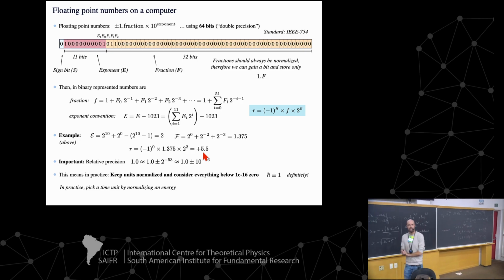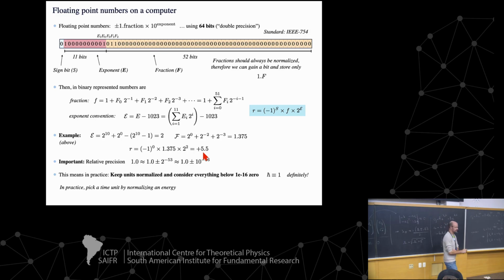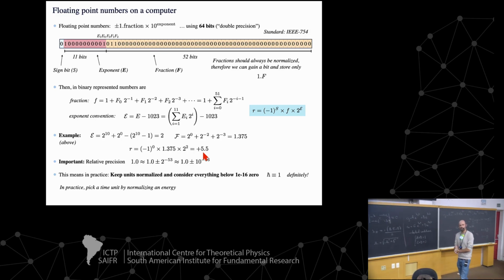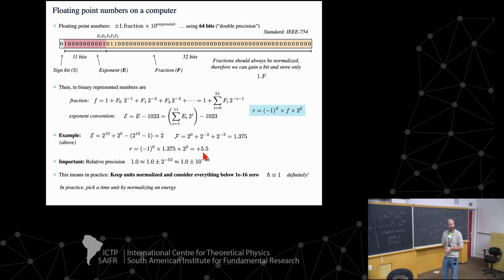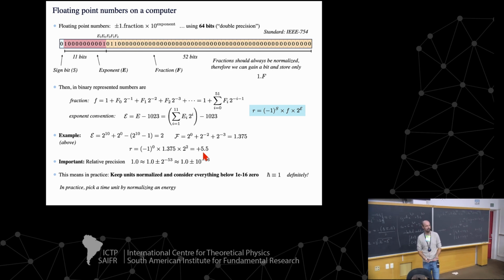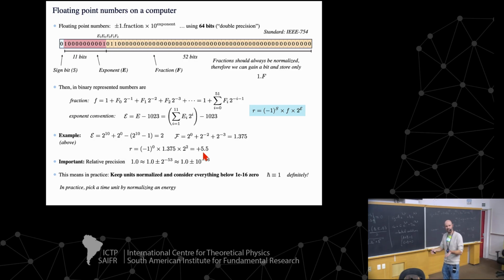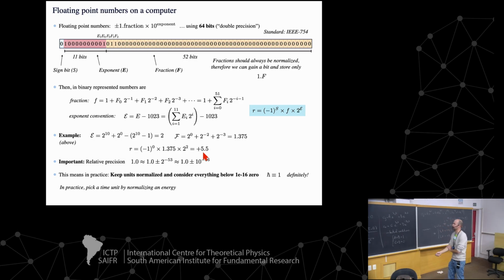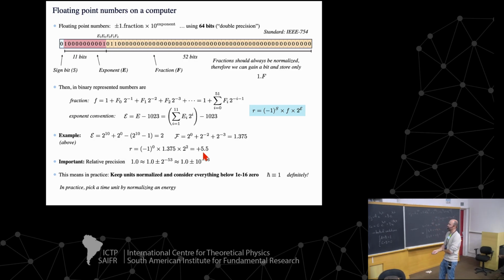Okay, and this is actually a number that, the way I've written it down here, is really 5.5. So this is a number that can be exactly represented in your computer memory. But of course, be aware that there are some numbers you will encounter at one point which you can only write down approximately. Take, for example, pi. Pi has an infinite number of digits after the decimal point, so you cannot represent pi up to arbitrary precision unless you start using more bits. The reason I show you this is that it's important to know where the limitations are.